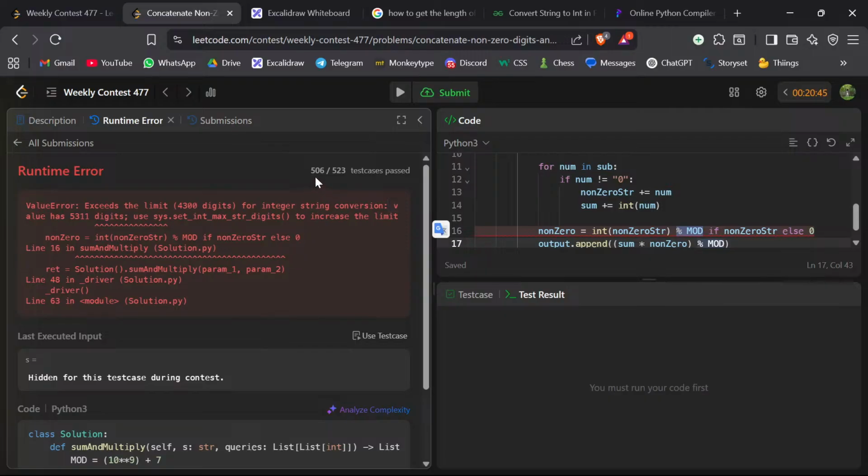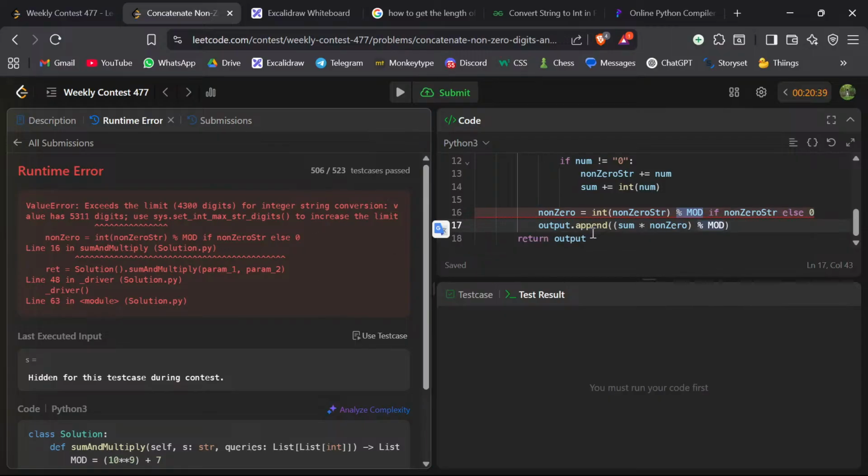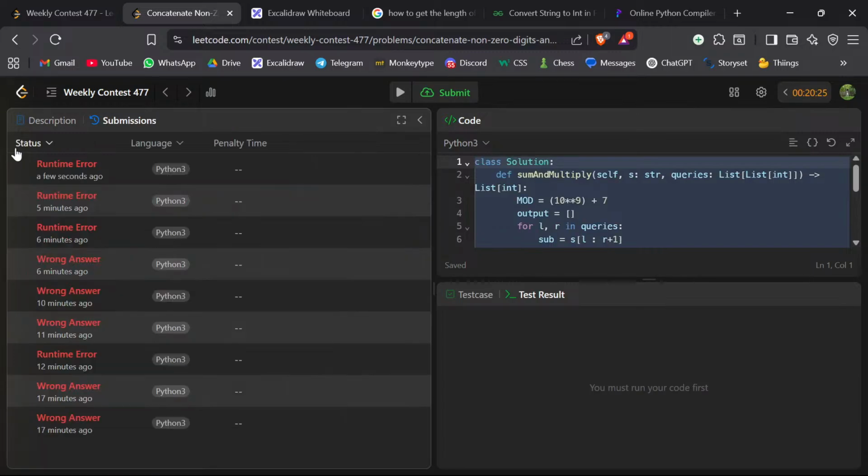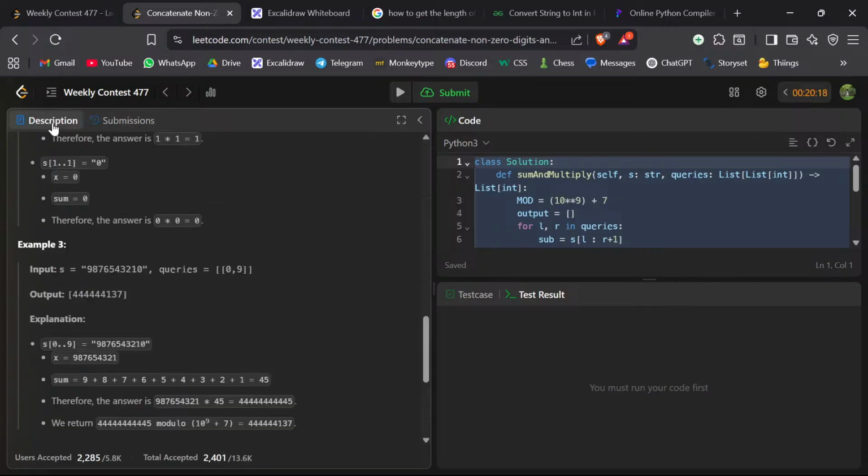At least we are able to pass 500 test cases. Let me try it on VS Code, guys.